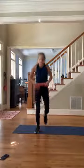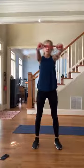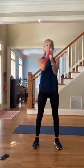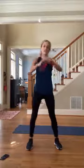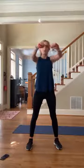5, 4, 3, 2, 1. Up you come. Shake it out. Grab as much tension as you can and pull. Pull. Don't forget to pull that band apart as you do it. You're not just pulling it in. You're pulling the band apart as you go.